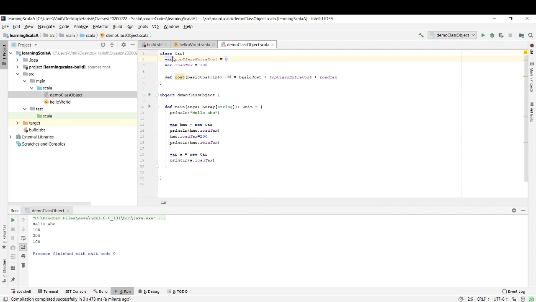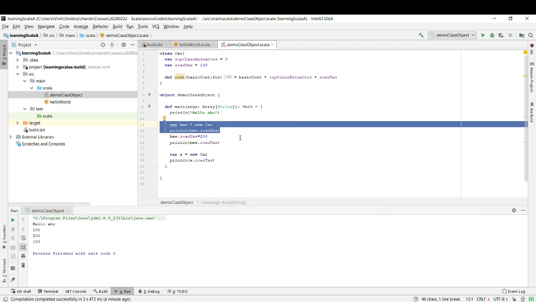So what is the basic definition of a class? Class is a collection of variables and methods. Okay. What is the difference between a method and a function? A method is written inside the class, and a function is written outside the class. So a method is basically a function which is written inside a class, but no one bothers about it. Okay. What is an object? Instance of a class.